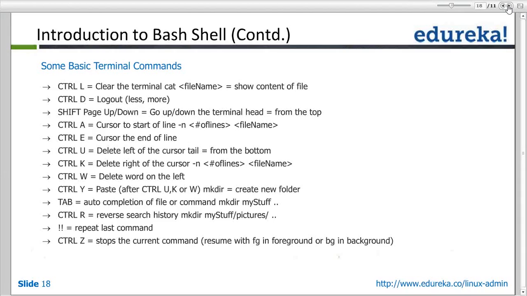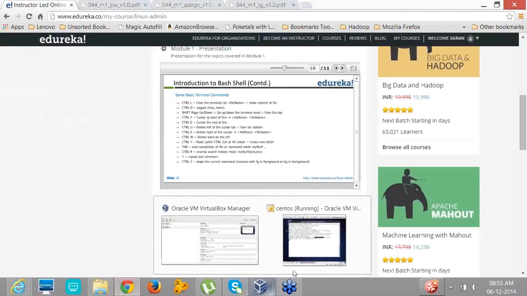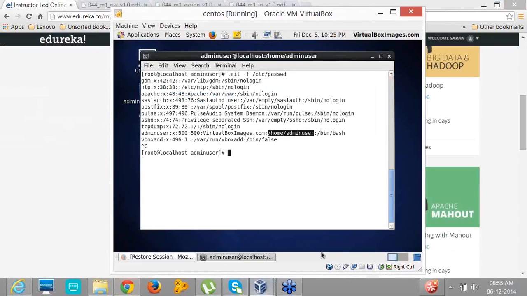So these are some of the shortcuts. It's not mandatory to remember everything, but as and when you need something, just refer to this and you'll gradually get used to it. I'll show you.